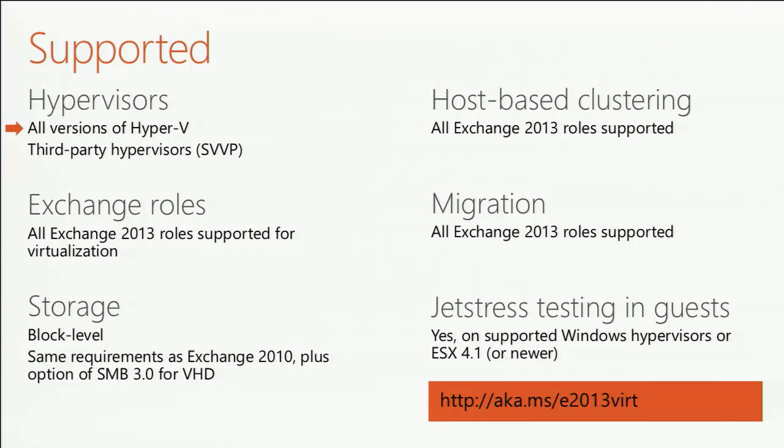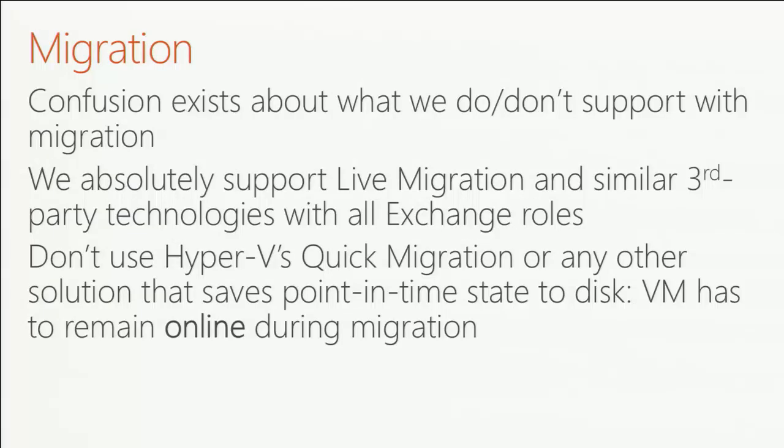I'm going to cover migration with a little bit of extra specifics here, just because this is a common area of confusion. There's some guidance out there, I think it talks about cold boot and things staying online. And we tend to get a lot of questions around what the support statement about migration really means. The key thing to remember here is when it comes to migration, live migration, vMotion, what we're basically saying is these technologies are supported as long as Exchange stays online.